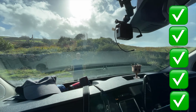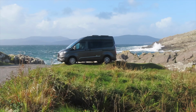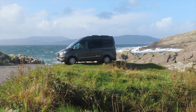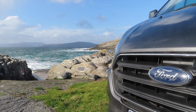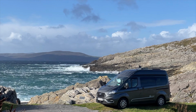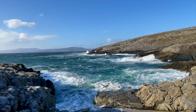Okay, we're going for the final inspection. Well, in fairness, it's a tight park up and we didn't want to block the turning area. Stu did a great job, but it's probably only suitable for one small van, and we feel that is us. We happened to be here on a sunny day with large waves hitting the bay. And what a backdrop.